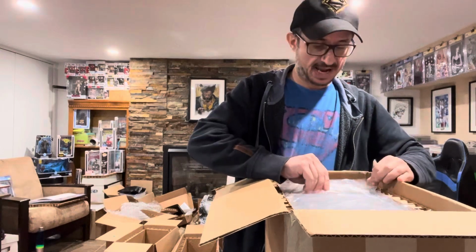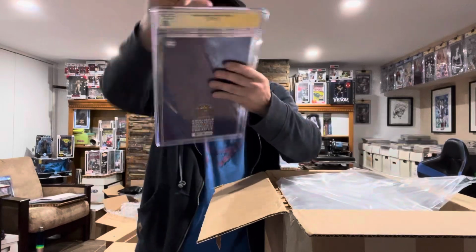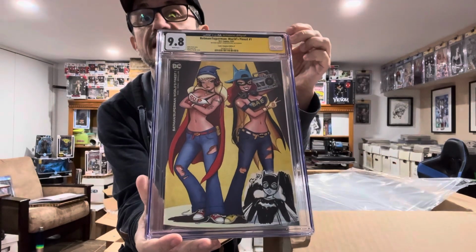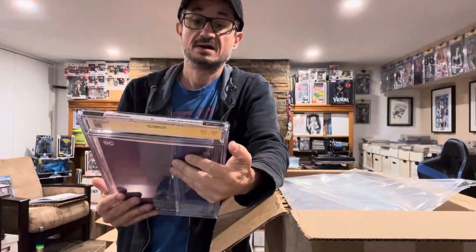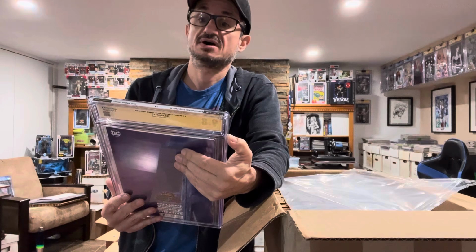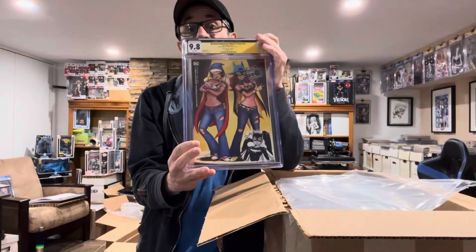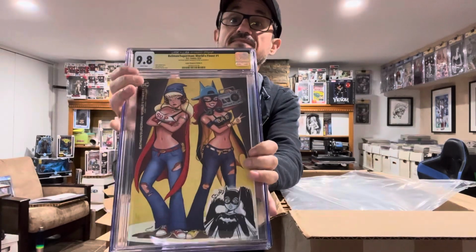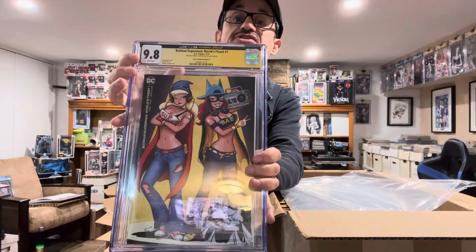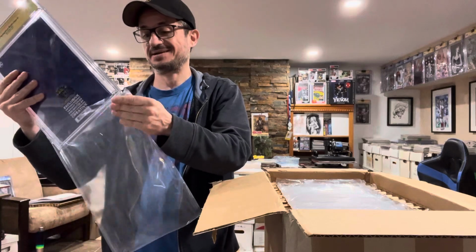Now, I did send another one in that had a smaller remark, and that one is right here. I'm going to pull that one out next. We can see that it did get authenticated, and it has a smaller sketch at the bottom by Zerdy. It says Nathan Zerdy authenticated autograph. They don't mention the remark, but they do mention that the signature is authenticated, just like the other one on the green label. But it did get the beautiful, prestigious JSA authentication label, which is what I wish the other one had, but can't win them all.